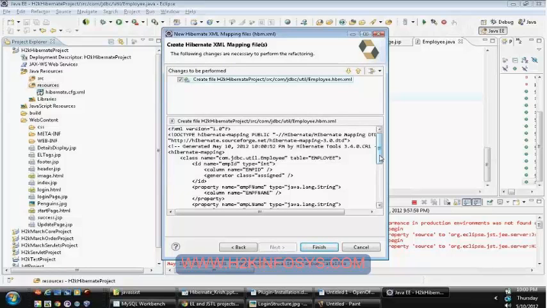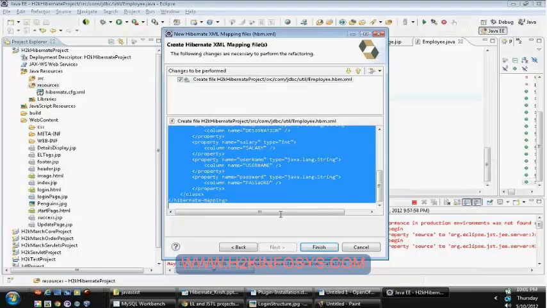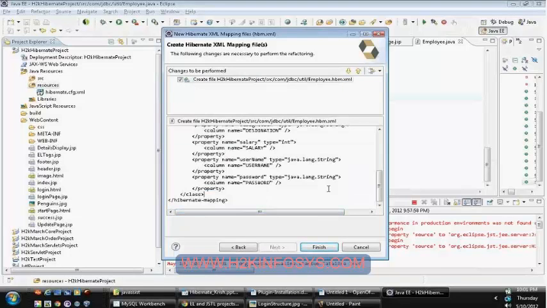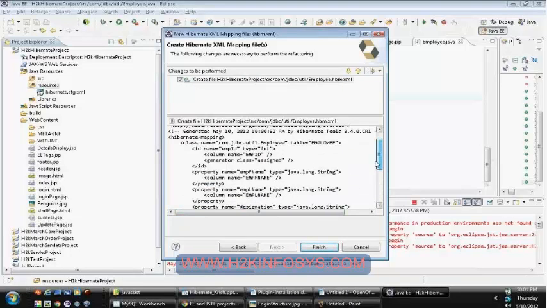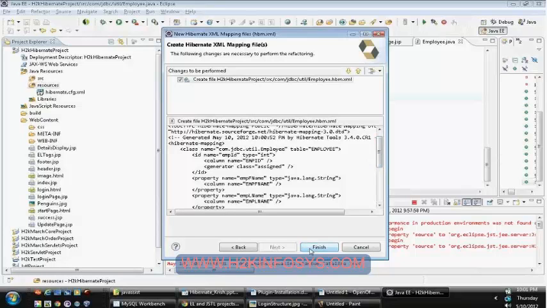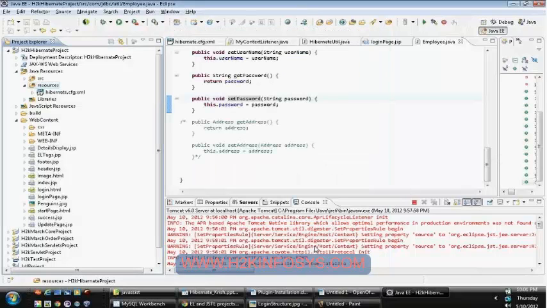You can see that the plugin has generated the mapping file between your Java object and database table. You can just click on Finish. We'll take a look at that one if there are any mistakes.